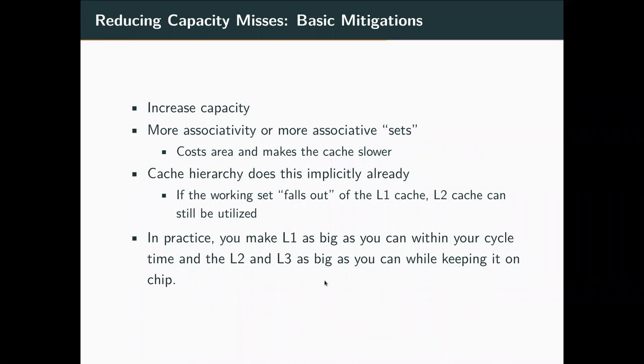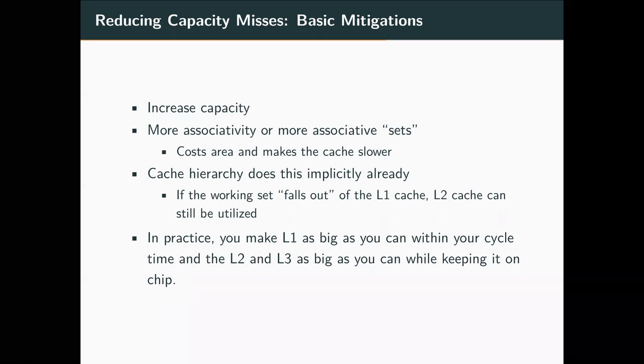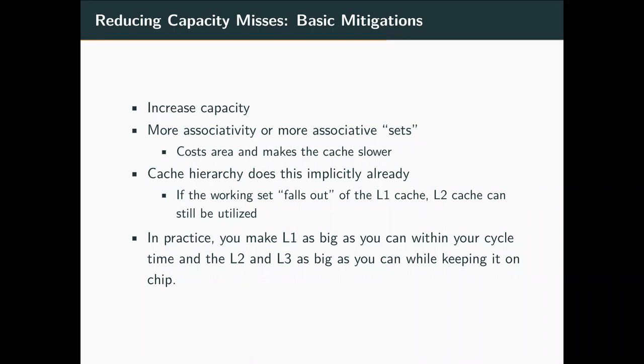And then L2 and L3, you just make them as big as you can without compromising the other things on your chip and the space that you have. So once you make your processor and put in some L1 cache, L2 cache generally is just the rest of your core. And then for L3, once you've put all your cores on your CPU, you just make the rest of it L3, and your memory controller and some other smaller controllers as well.